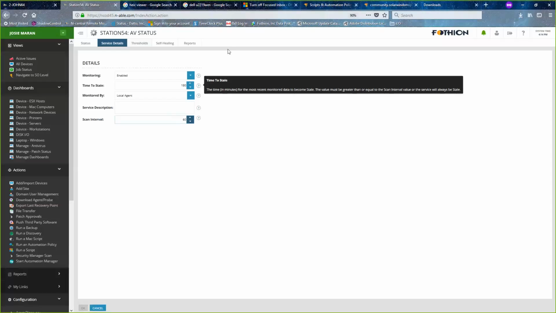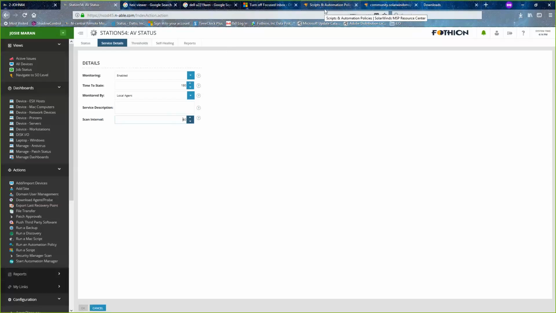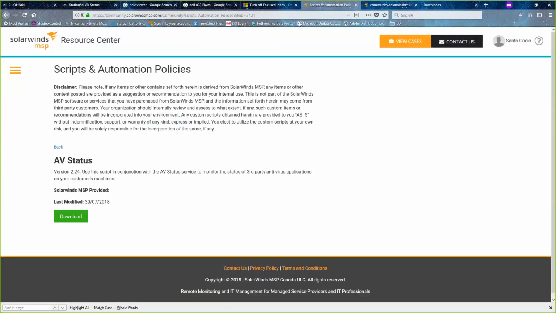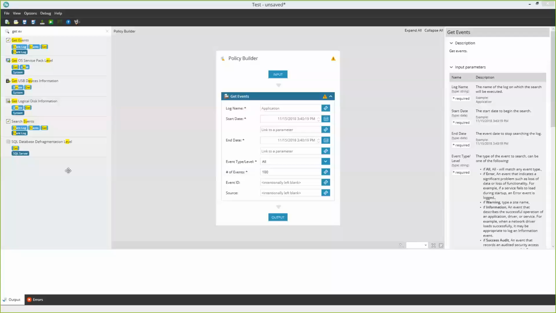Yeah, and because that was a different type of automation policy, with a VBS script that was not really using the automation manager, how can I go about building something in it? I'm going to play around with this a little bit, but I would ultimately like to build something. Try playing around with the automation policy. I suggest 3 days or within this week, and inform me if you're ready to go with just automation policy, and we could schedule another session like this one and walk you through the automation policies.